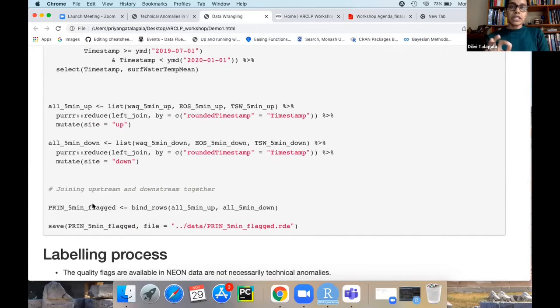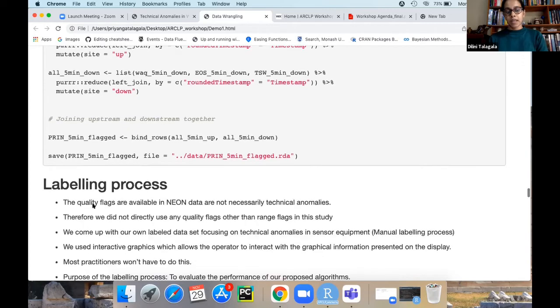Now, remember in our turbidity data sets, we had this wiper anomaly. So first we set all those wiper anomalies to missing values. And then we used a rolling window and aggregated all the remaining points. So basically, once we remove one point, we have four data points in our rolling window. We take the mean of that when we aggregate our original data to 5-minute data. So that's how we aggregate all the data. Okay, so after completing that process, we came up with the 5-minute data.